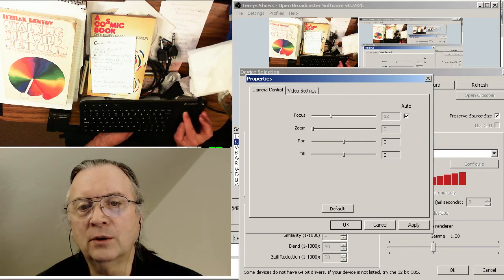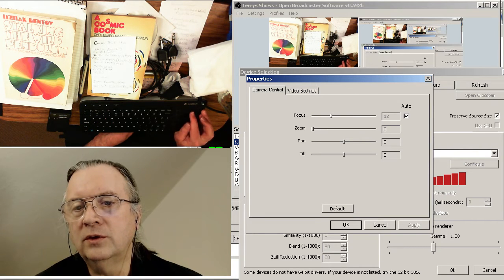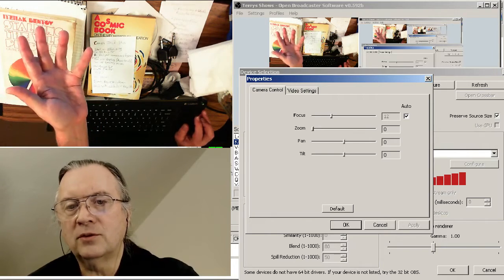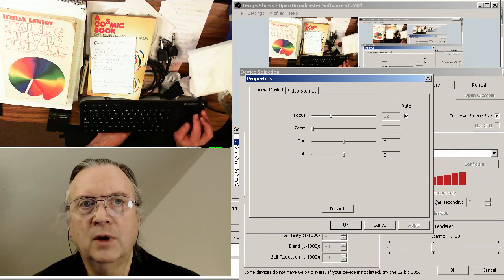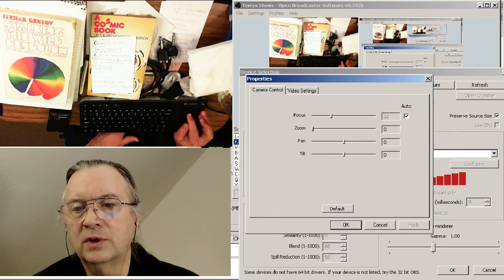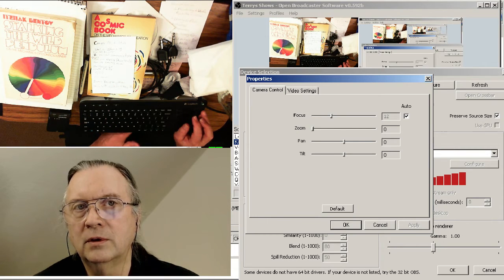But under configure, here you have the video settings where you can set the brightness, white balance, saturation, all those typical things. For a camera like this, for the box opening thing, sure, go ahead and put it to autofocus. I don't see how you could do a box open type second camera thing in any other way than having autofocus. But just realize that autofocus eats up CPU and makes things more difficult for your computer when it's already working really hard to assemble all of this into a stream.